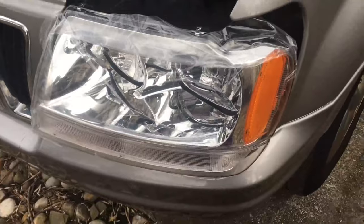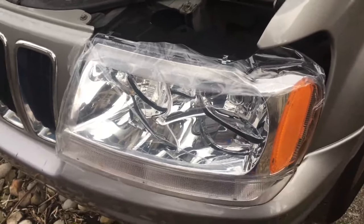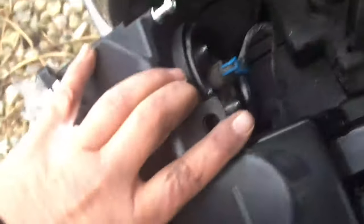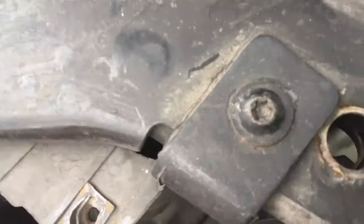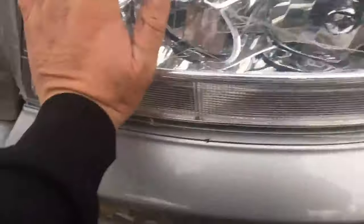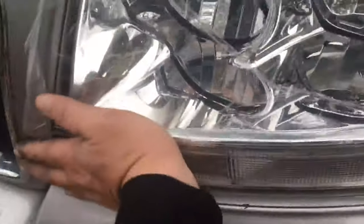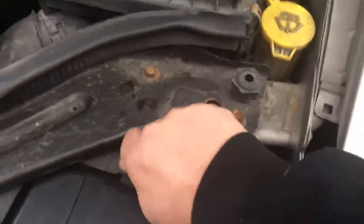Since I'm doing this one-handed, I went ahead and wired everything in, but I just wanted to show you the final installation, which would be putting the lenses back in the vehicle. I've already gone ahead and put all the bulbs in — not a big deal there. You can see these pins here. You just go ahead and line them up, and see how that just slides in there? You line those up, give her a good little push, and snap, snap, snap — that's how it holds in. Then go ahead and get your bolt and tighten that back up.